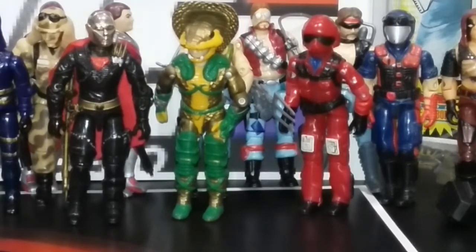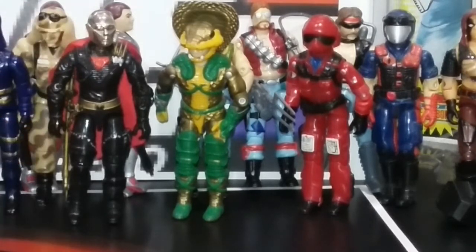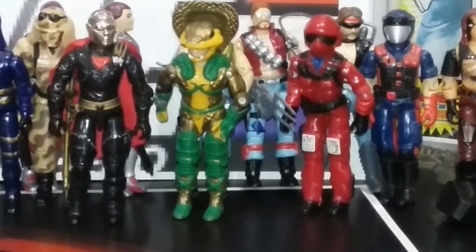Then I have my childhood Serpentor. I know as a kid I had everything with him — I don't know why his cape, knife, snake, and everything isn't in there. But I do have Destro, and his gold head is turning silver, which is crazy, but he has this gold sword. I always thought that was a big waste of a sword — you have the sheath and a chain and everything, and it didn't feel like a real sword. They could have made that so much cooler. But I still think it's a cool deal.